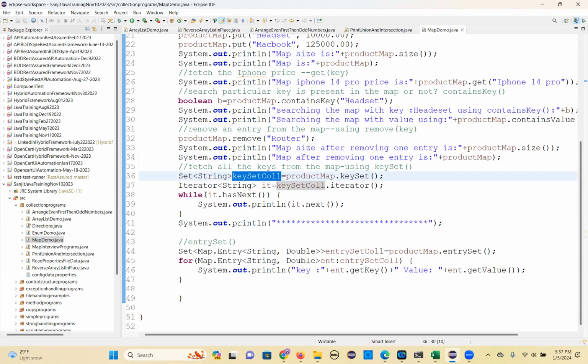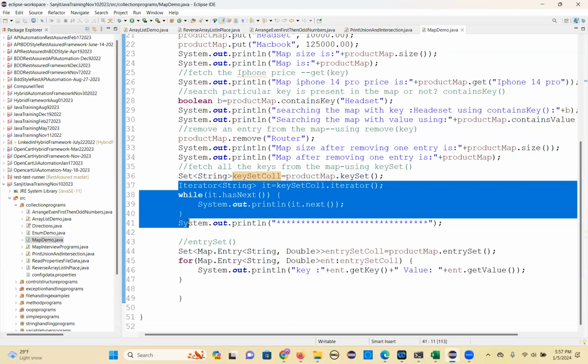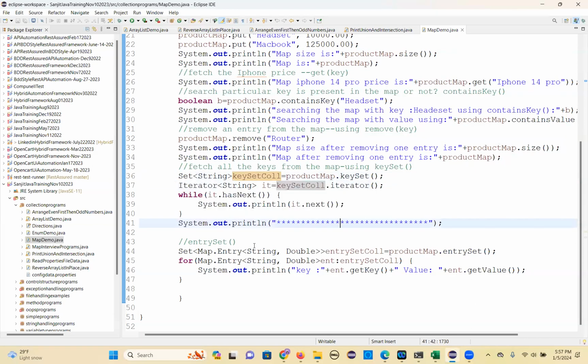We already practiced this, but one more time I'm showing this. The entrySet method returns all the entries into a set collection. The return type of this method is Set of Map.Entry. So the set collection name, and the data type is this one.